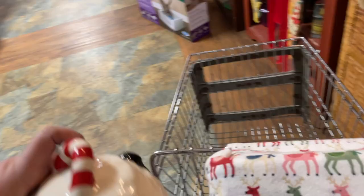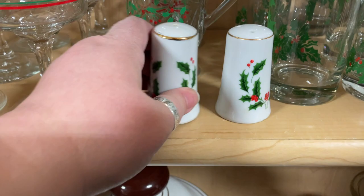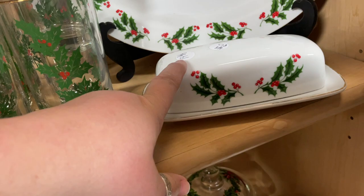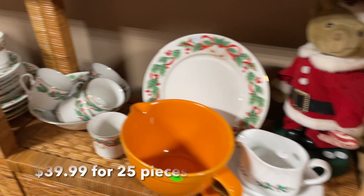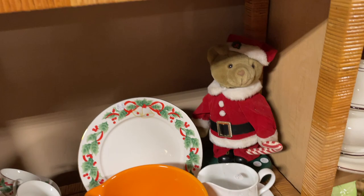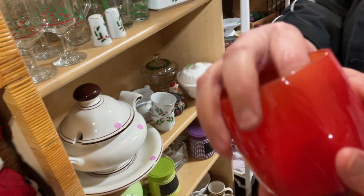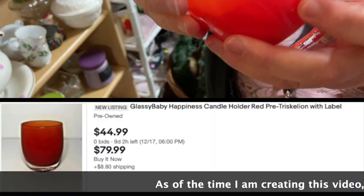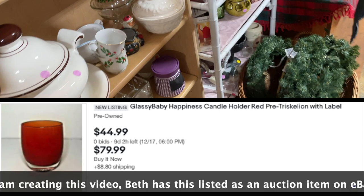Leading up to the big find of the day — after putting my little guy in the cart, I was looking at these dishes. The set was awesome and really pretty; they were asking $20 for 48 pieces. Down below was another pretty set at a pretty good deal. Then out of the blue I felt an elbow from my aunt — 'Shut the front door, you found one! Oh my God, you found a Glassy Baby!' Playing it back, we sound like such idiots, but it was exciting because we've seen these everywhere and everybody says to look out for them.